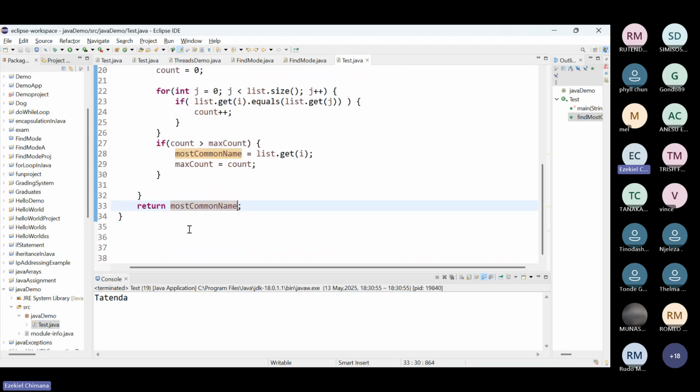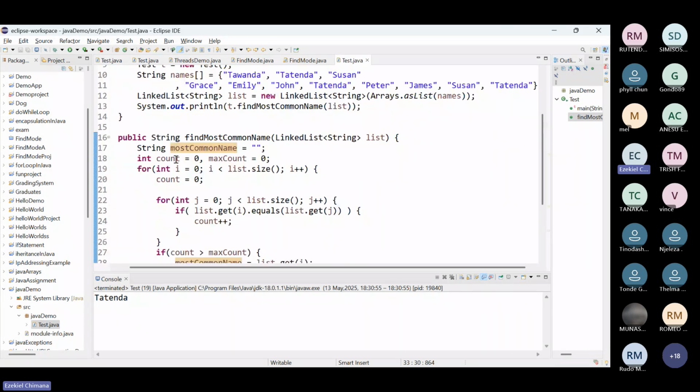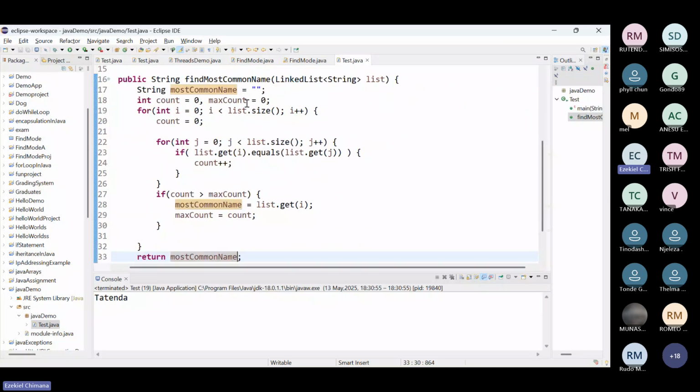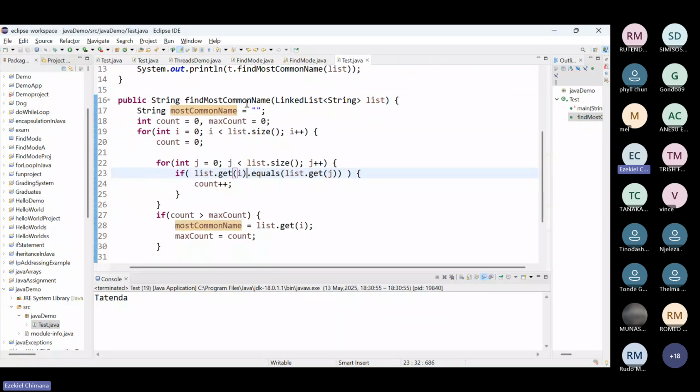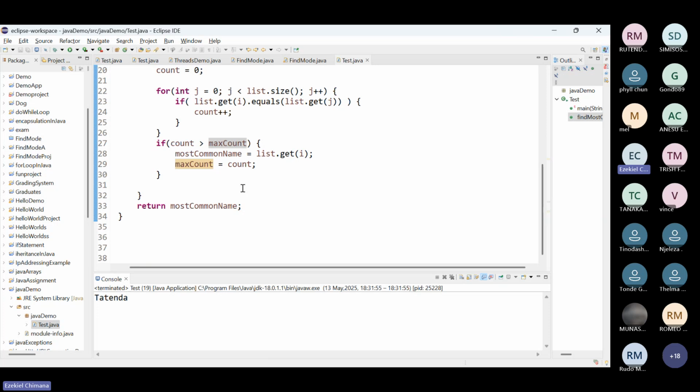So basically, this is what you are supposed to do. I'm not going to explain everything, because the algorithm is just the same. Maybe it was just a matter of substituting and seeing if you're able to work with these strings.